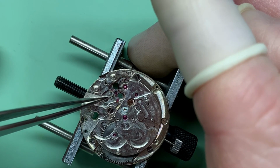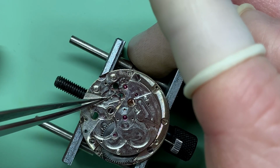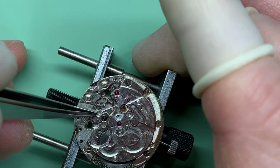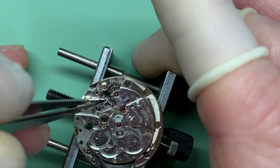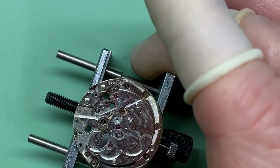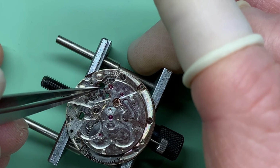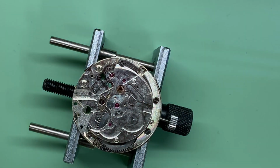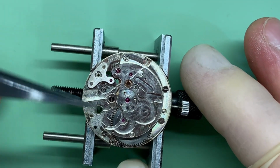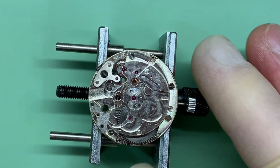So I nearly always fit pallet forks on the microscope, but I'm just not set up on it at the moment with a camera. And maybe I should be, because I don't know. I actually think I've got it upside down, which doesn't help, does it? So I really do need to quit while I'm ahead right now. It is late, as I've said. But I'm eager to see if it's going to hold power. So I think that's in. Okay, we'll just tighten that up.